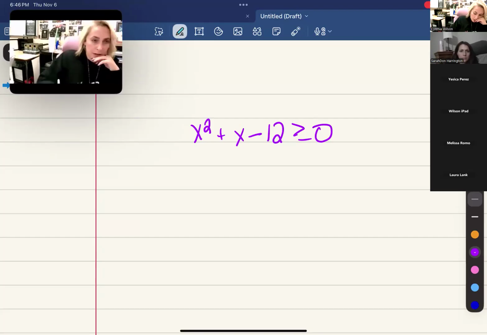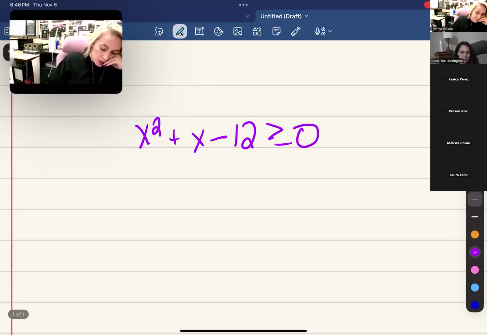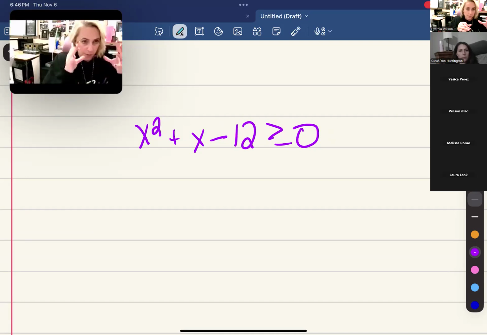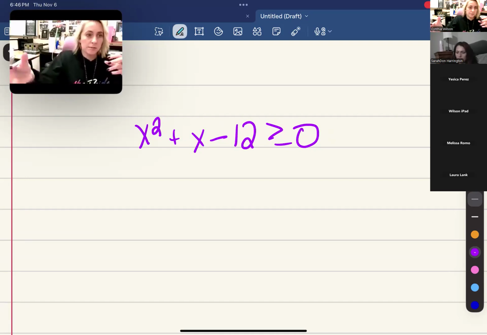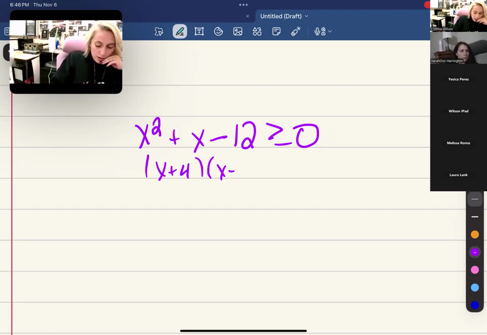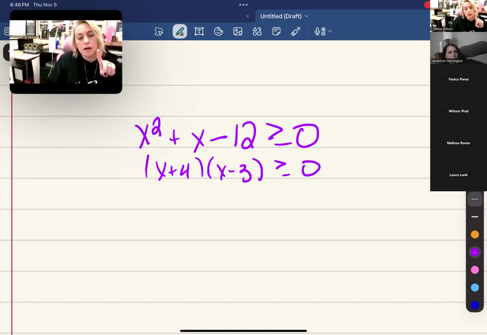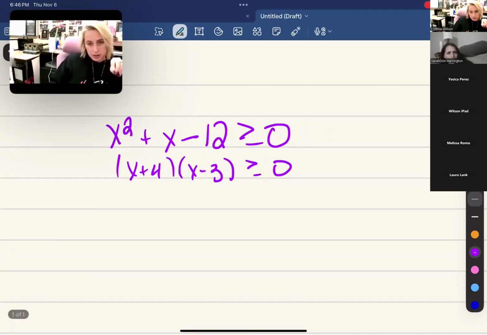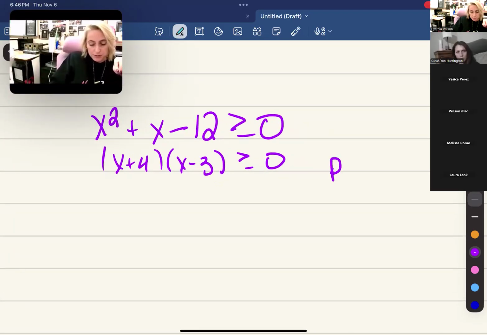Okay, perfect. All right, so what you're gonna do, the first thing is that the inequality has to be 0. So it has to have the polynomial, then on the right side it says 0. Then we're gonna factor that. So factors of -12 that add to be 1 are +4 and -3. Now, this greater than or equal to sign means we want positive solutions.